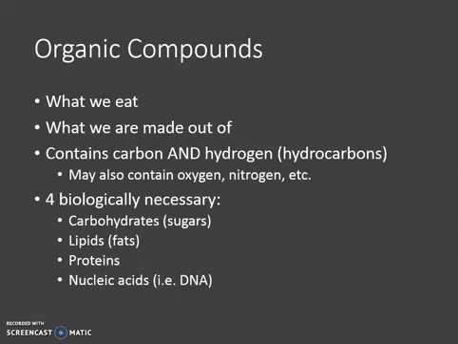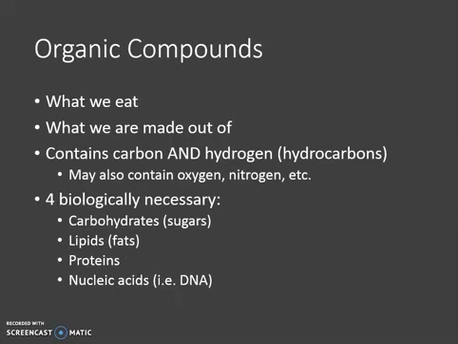As a reminder, organic compounds are compounds that contain both the element carbon and the element hydrogen. Organic compounds can also contain other elements such as oxygen, nitrogen, sulfur, etc. But the main requirement is that there has to be carbon and hydrogen present in order for it to be an organic compound.